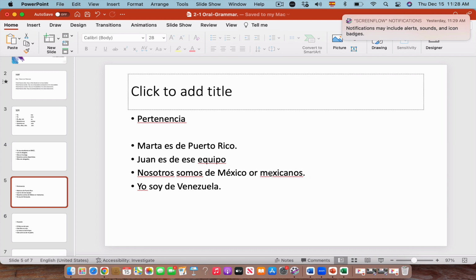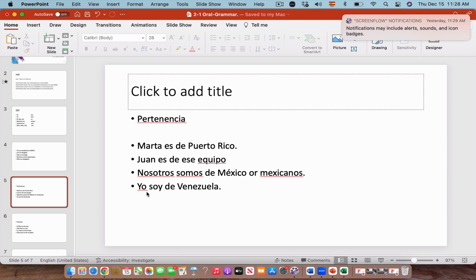So one thing that you have to keep in mind is that when you say Mexicans, the people who come from this country, in English this is with a capital letter, in Spanish it's a small letter when you write that. So Mexico is the name of the country, is capitalized, but Mexicans are not in Spanish. Okay, so we are from Mexico or we are Mexicans.